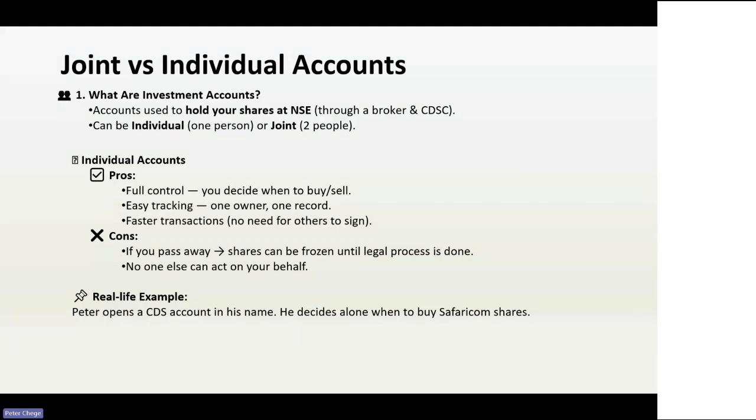So now this account you have opened, it can be an individual account. That is where you are opening as a single person. If it is Peter opening his own account, where I'll be trading directly and I have full mandate to operate that account. A joint account is where you're opening for two people. It's not two or more, it is two people. If it is more than two, then it's a separate arrangement. We'll come to that. It's either a group or Chama, and all this needs to be registered, or a company.